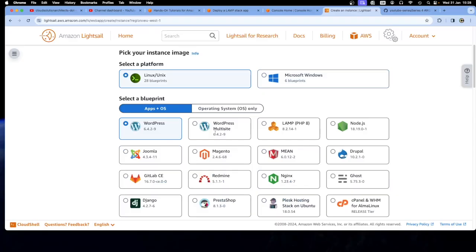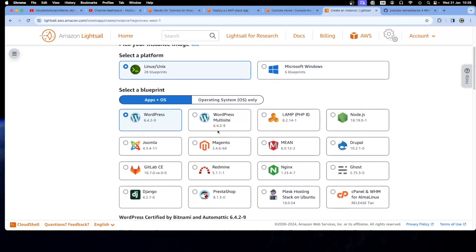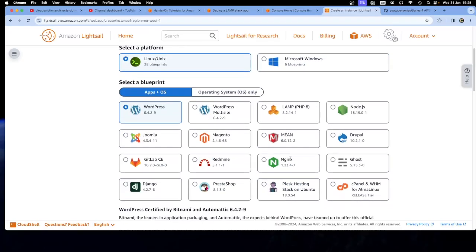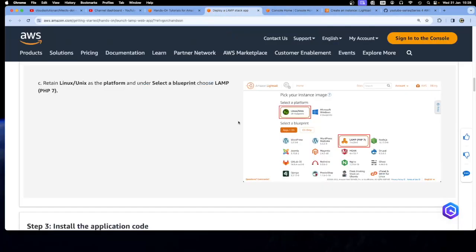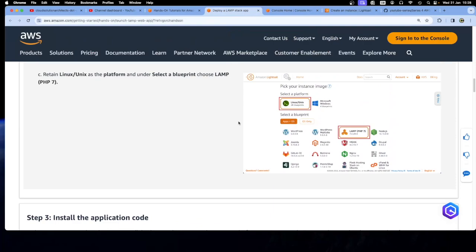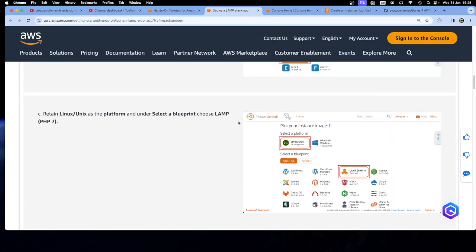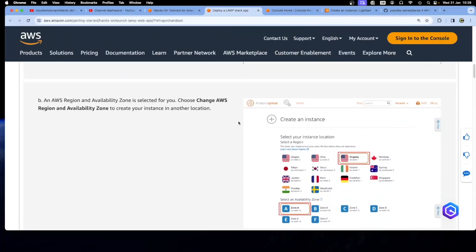If you're going to go into the Linux ones here, you can sort of see there's an awful lot. So you can also stand up an Nginx, which is good. So I'll leave it there, and I won't take the time to do any more on this Lightsail, because we've done 1 or 2 videos on that now. So I'll leave it there.